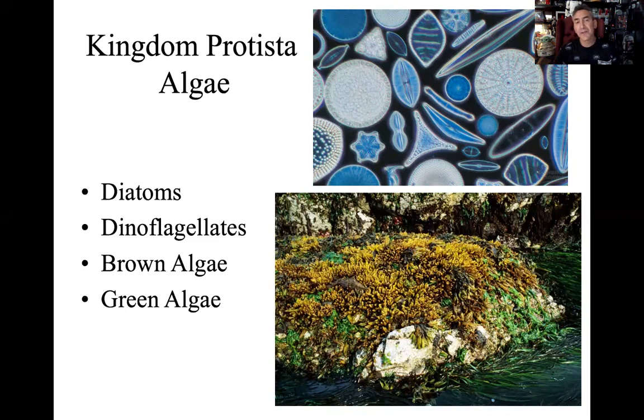Now we progress to another type of protist that we call the algae. So algae are the plant-like protists. They're the ones that are going to be photosynthetic. Some look not very plant-like, and some look very plant-like, but taxonomically speaking, they are not considered to be plants. There's several different types of algae. We're only going to look at four: the diatoms, the dinoflagellates, brown algae, and the green algae.